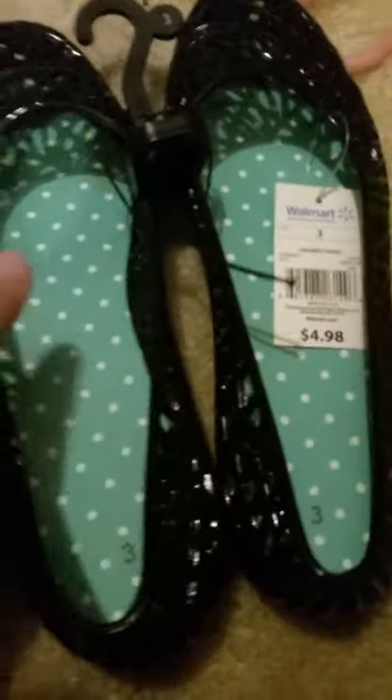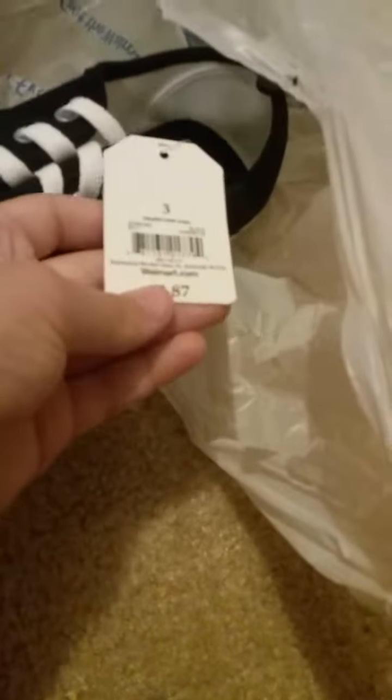Now I'm gonna show you my shoes. Today I'm just gonna show you my drawer and shoes. So first I have these ones which are like poison ivy but black poison ivy and polka dots at the bottom. I got them at Walmart for only five bucks, which was a pretty good price. Then I got these low tops which were about five bucks — I'm not gonna take them all out of the bag because I try to put them back in.